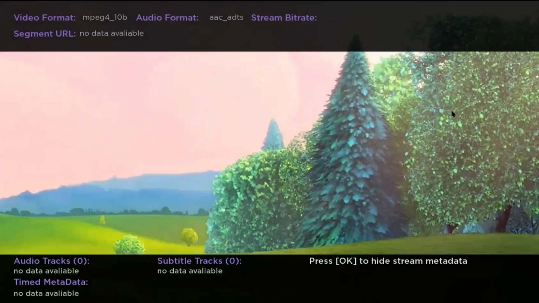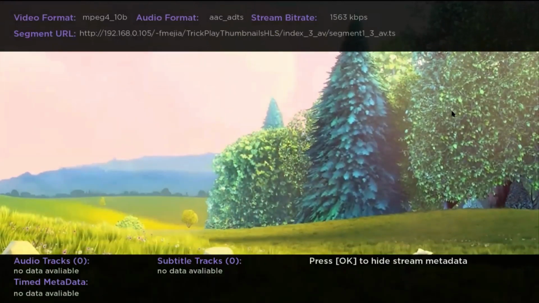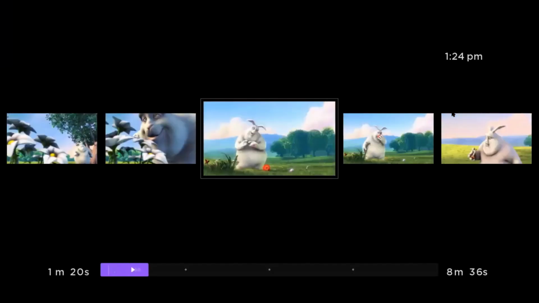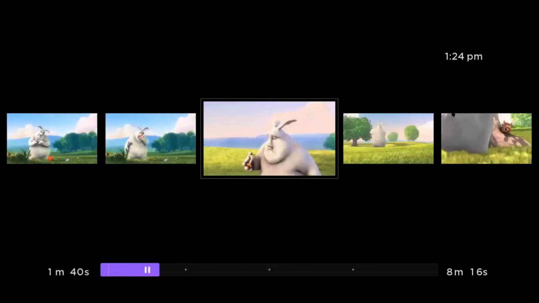So what happens if I decide to press fast forward or rewind? As you can see now, there are thumbnails being presented to the user as I'm scrubbing forward and backwards. So these are the actual individual tiles that are retrieved from where it's being hosted, and the firmware is extracting those tiles and the thumbnails within those tiles to display to the user correctly, based off of a certain displacement within the position of the content, right, where I'm scrubbing through.